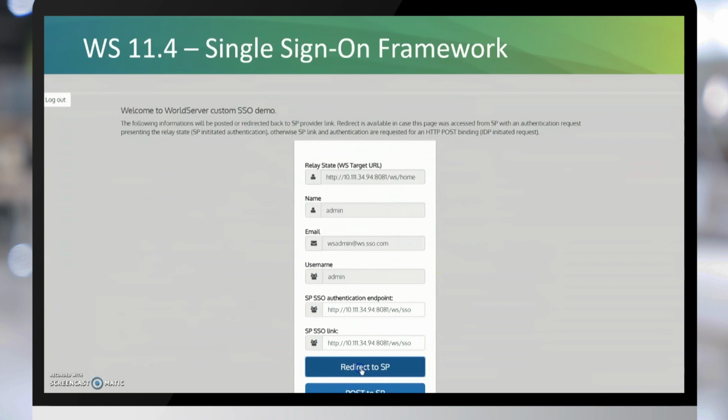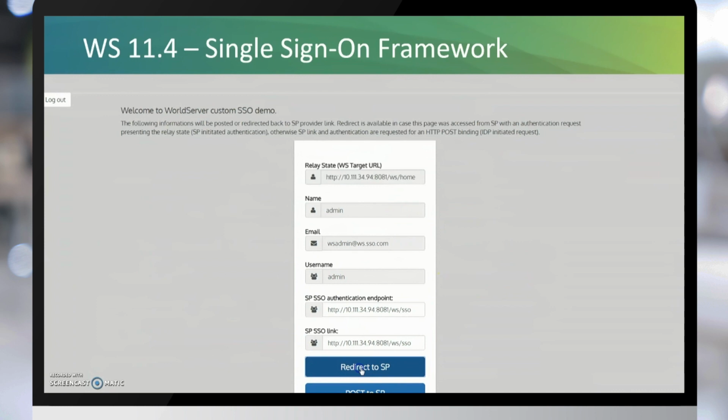So if, for example, I then want to go to Perspective, which is an internal data analysis tool that we use, I don't have to log in anymore separately. And this is the goal with single sign-on. I log into my PC in the morning, and then I can go directly to WorldServer using those same credentials.